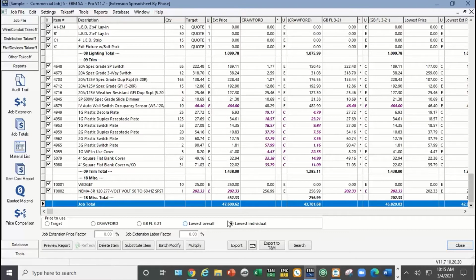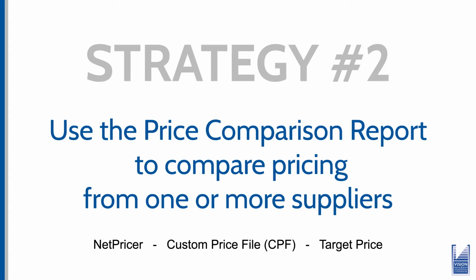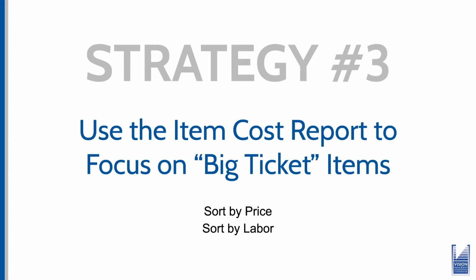I need to get some better pricing from you. So having that information is, I think, really important to get the best pricing, which obviously means you're going to save money and make more money on your job. So here's another simple report in EBM that helps you focus in on the big ticket items.